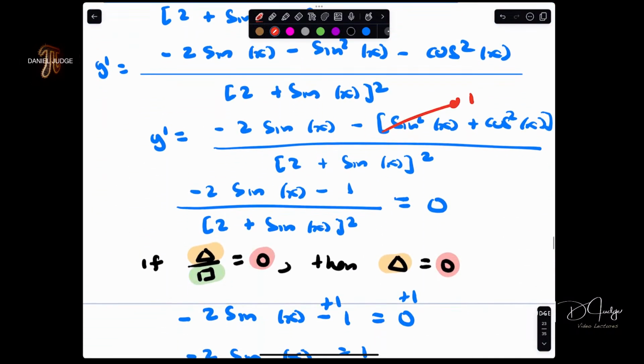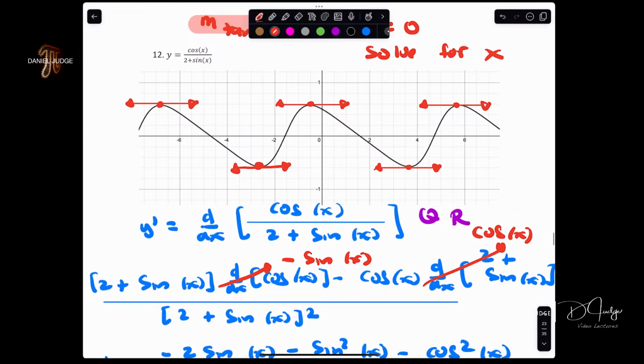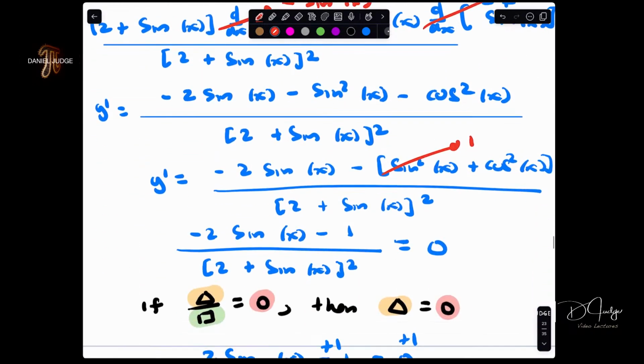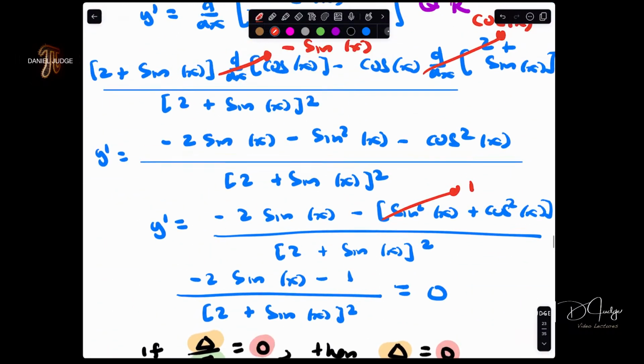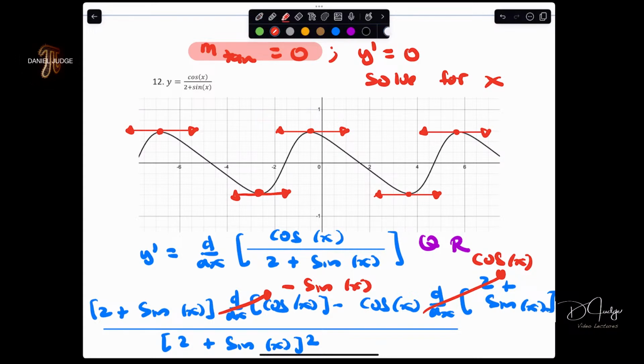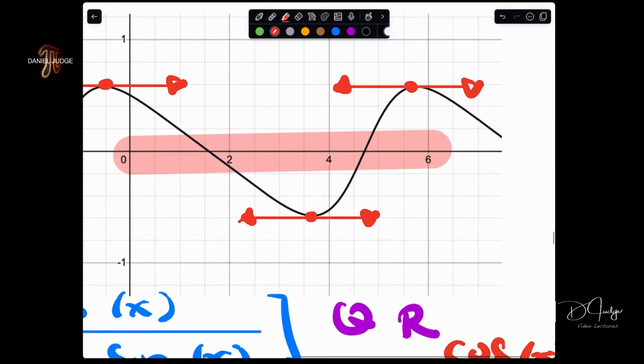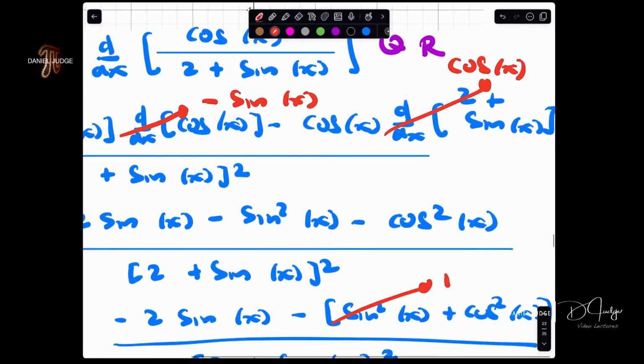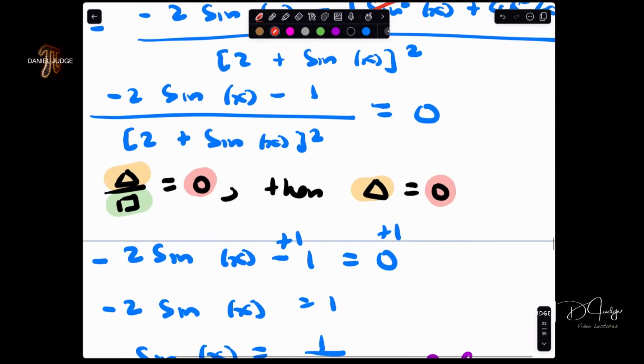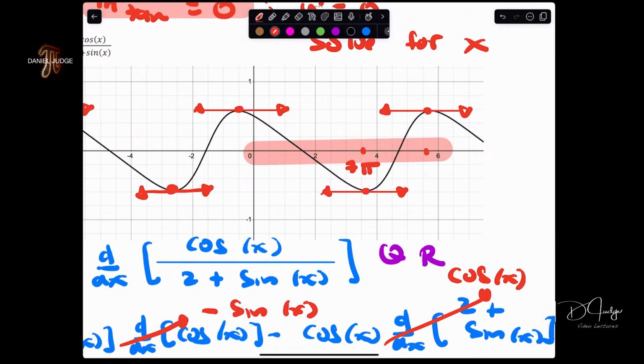All right, well, let's see. I want to take a look at something. 7 pi over 6. So 0 to 2 pi, just so you guys know, is like from 0 to 6 point something. And so in that restricted domain, if it's 0 to 2 pi, I will have a solution here and a solution over here. I want to point this detail out. So the first solution here is 7 pi over 6. It happens when x is 7 pi over 6, and this happens when x is 11 pi over 6. Does that seem about right?